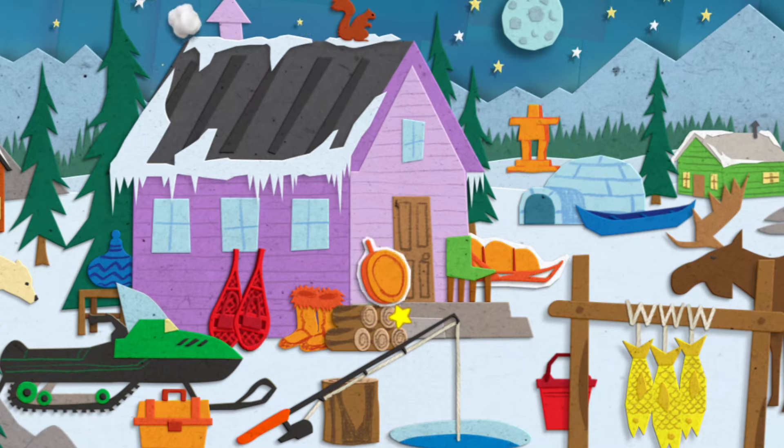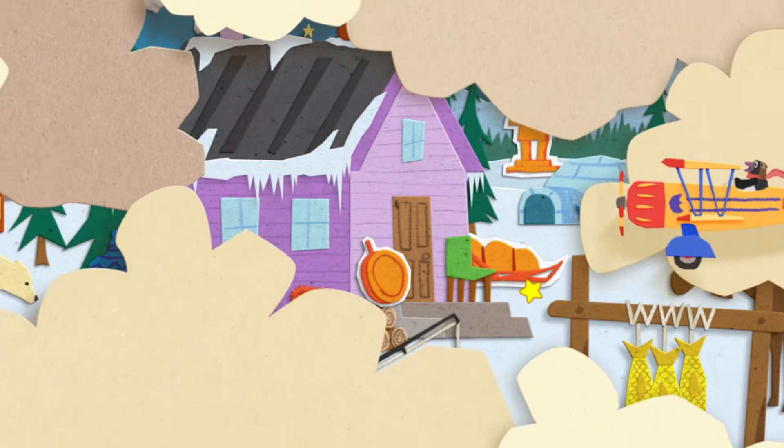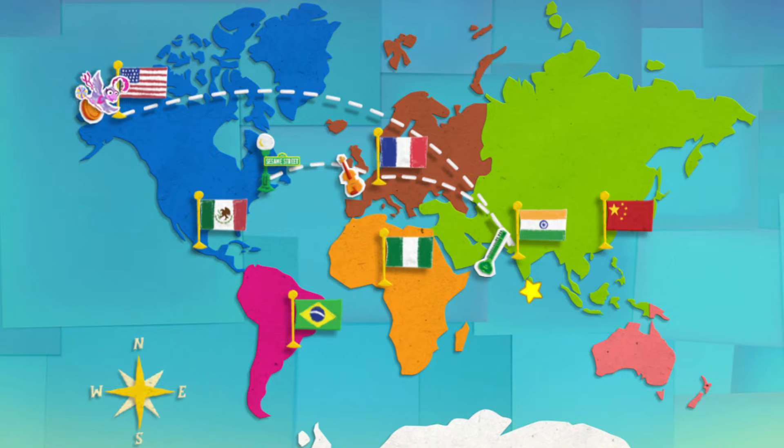Oh look! It's a drum! What a cool sound! That's red — I don't think she's hiding there! No bird there! I think I saw her fly behind something orange! That's blue — I don't think she's hiding there! There she is! Quick! She's getting away! There she is! She got away again!